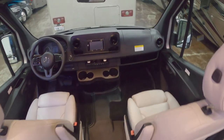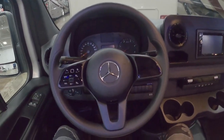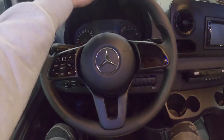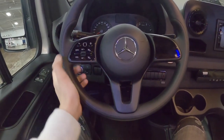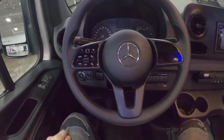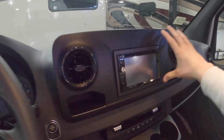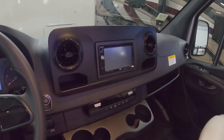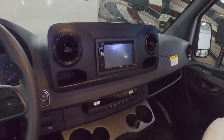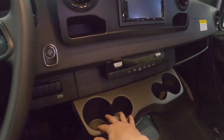Here in the cab, you can see it's much more Mercedes-ish than older Sprinter vans. This is the same kind of steering wheel you get in the A-class or C-class. It has some hard plastic, but it's still incredibly comfortable. It has all these different settings for cruise control and all the different ways to interact with the nav. Down here, you have really nice knurled metal climate controls and plenty of cup holders.